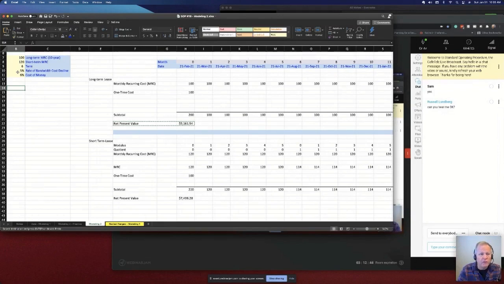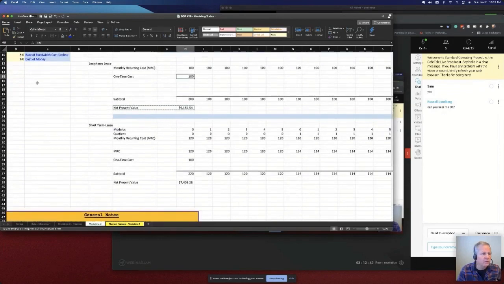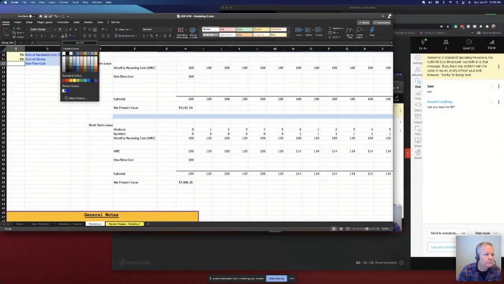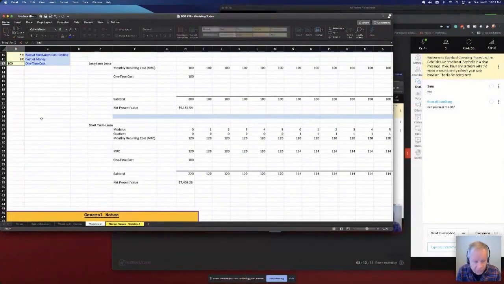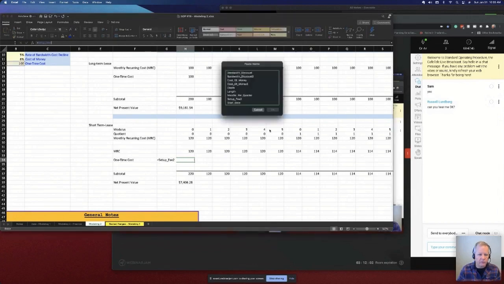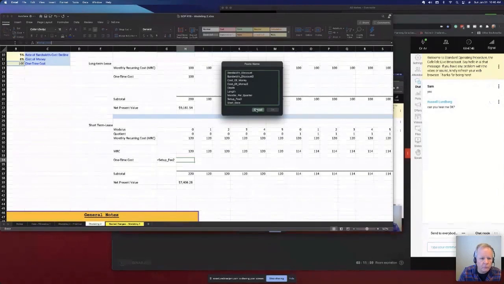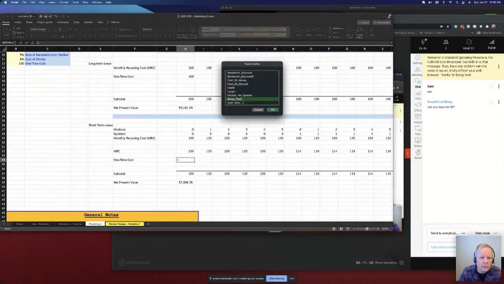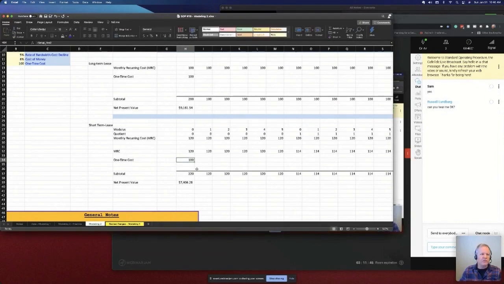What I think we should do, though, is this one-time cost. So it's okay up here. I'm just going to include that. One-time cost. This is like a setup fee. I haven't used that in the previous one. So let's say the one-time fee is $100. So down here, I could put function F3. There's my setup fee right there. So there's my $100. Did I put it in the wrong place? Why did it jump way over there? Here we go. So there's my setup fee.